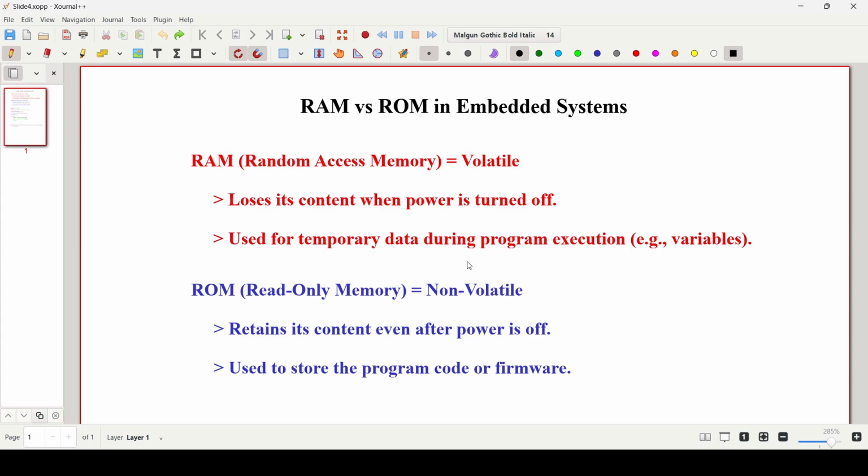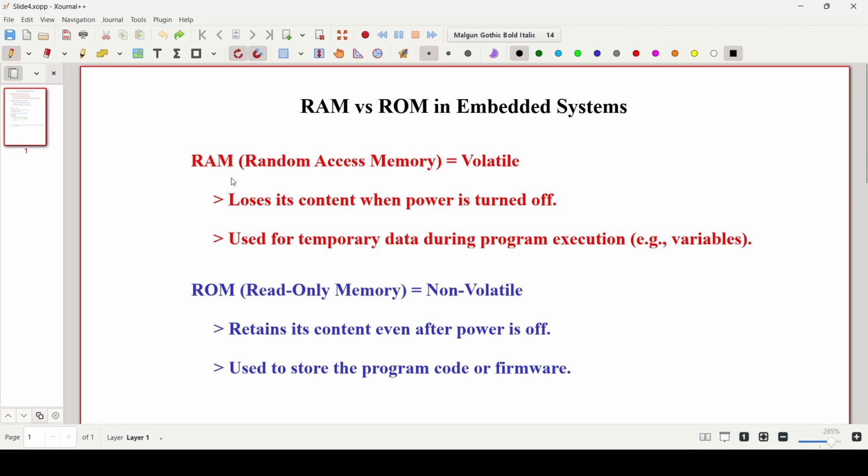Today our topic of discussion is RAM versus ROM in embedded systems, or more specifically, in microcontrollers. You might have observed that your laptop, your CPU, or the microcontroller forgets your data instantly after you power down the system, until you move that data into the ROM. I will explain the aspects of RAM and ROM with the help of a C code example. So let's start the video.